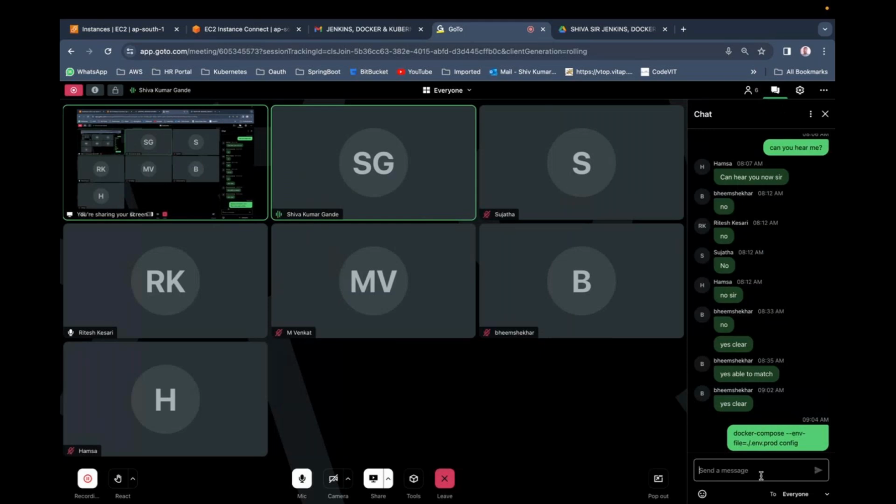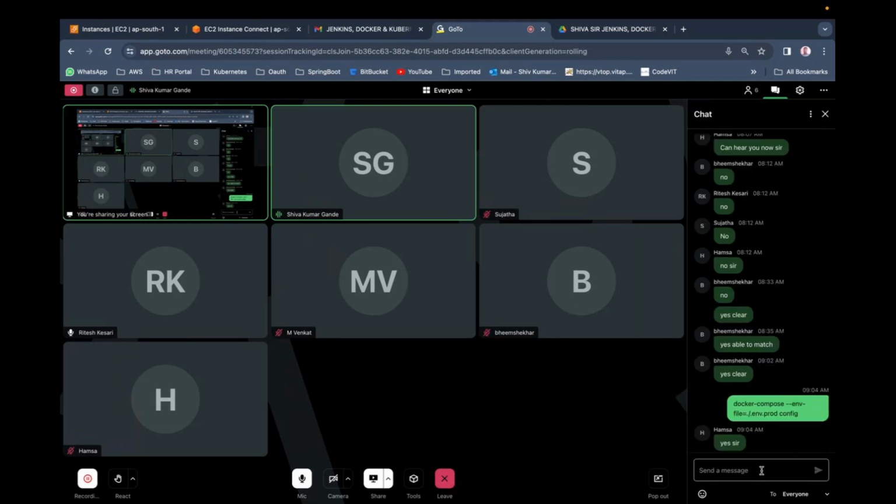Is the project clear for everyone? Ritesh, something you're asking? No, no, this was the only thing. Is this project clear for you? Yes, sir. For everyone, please put the message clear or something else in the chat so that I can understand it's clear and we can move forward. If not clear, in the next class also we'll discuss this. So please give me the information. Thanks, Hamza.